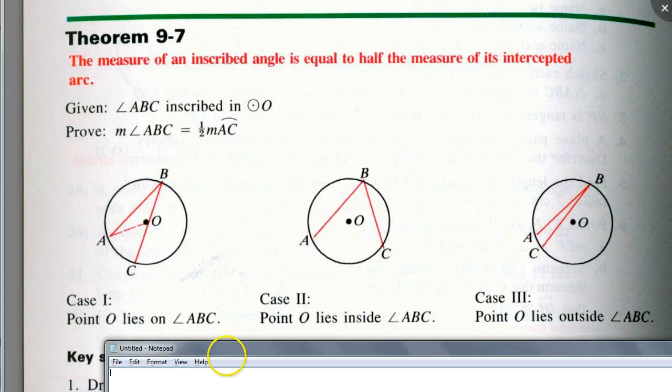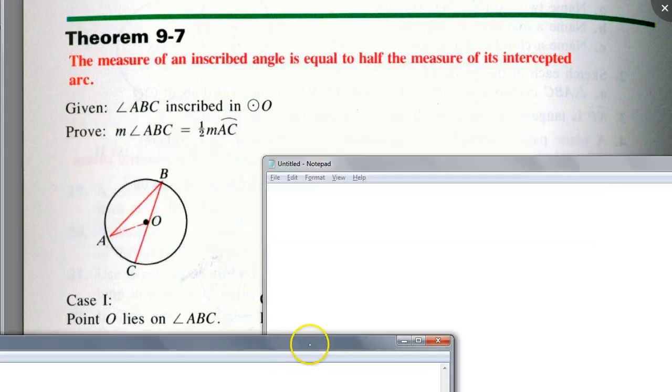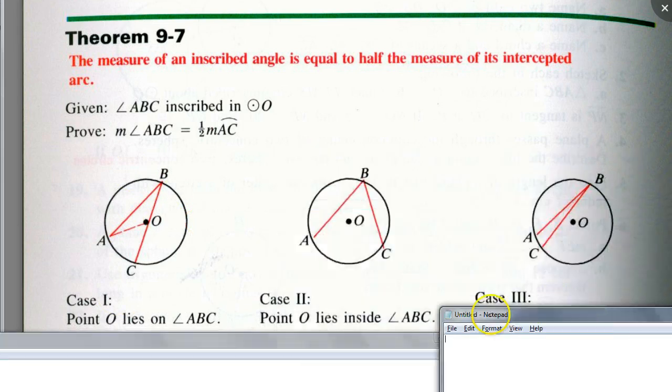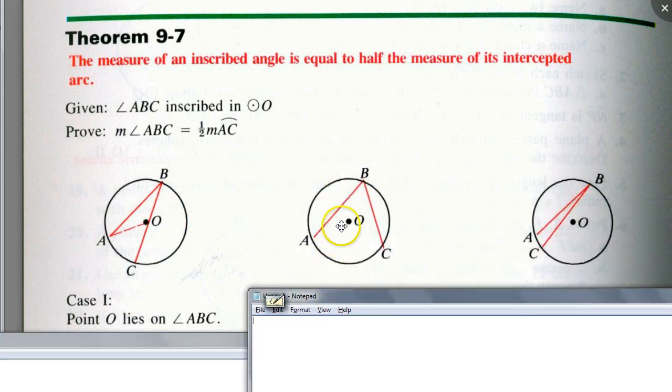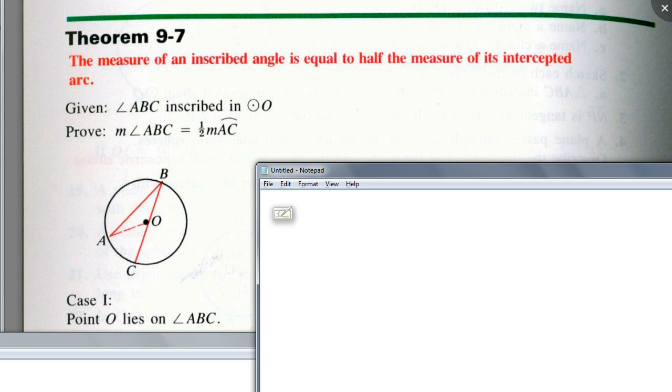So let's think about how you go about proving this case 1. As I said, if you know how to solve case 1, you could use case 1 to solve the rest of these by drawing an auxiliary line. This time it will be a diameter, right? That will go through the center. Anyway, how would you do this? Do you think that dotted line is going to be helpful for us?